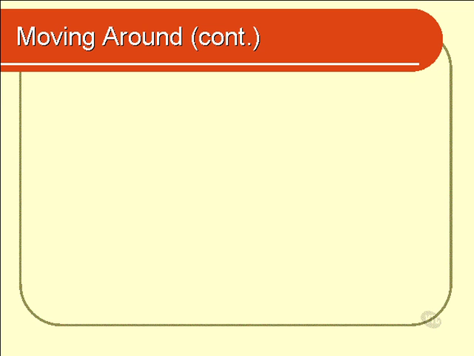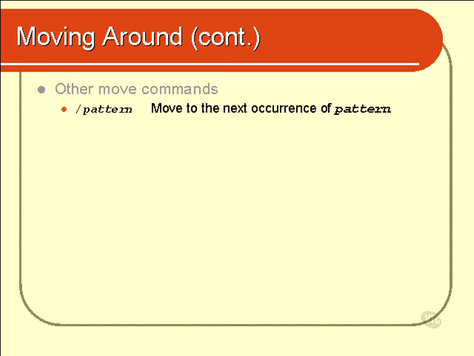To finish this module, I'll show you some other interesting ways that you can move around the file. We've got /pattern. Now this is your find facility. This is how you find text in your document. You type in a /, then you type in the text that you're looking for, and then you press enter, and you will be scrolled then to the point where your cursor is resting on the first letter of the first instance after where you were of that particular pattern. It won't be the first one in the file, it'll be the first one after wherever you started from.